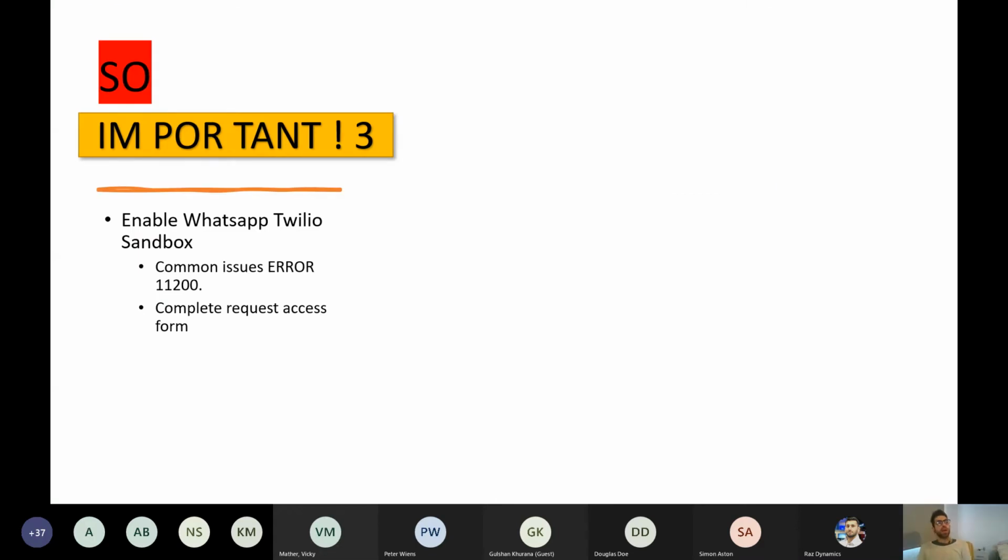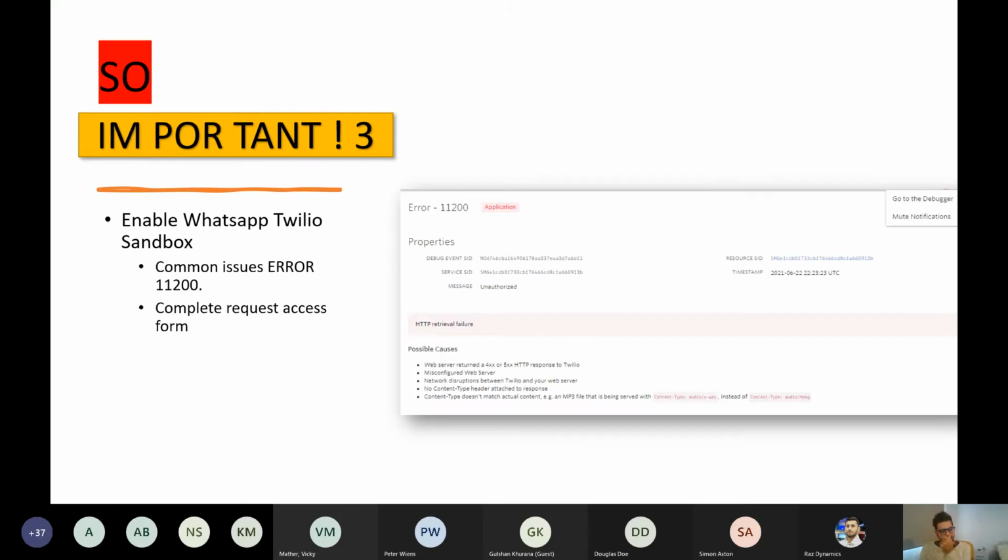So again, this step is so important. From my experience, I saw a common error. The number is 11200, and the error is about security or user request unauthorized.